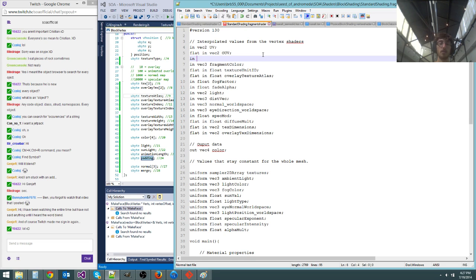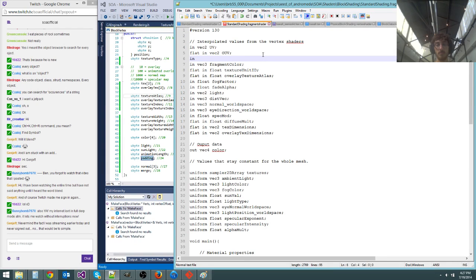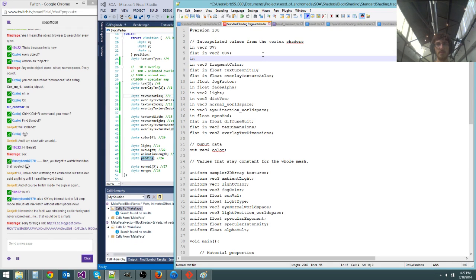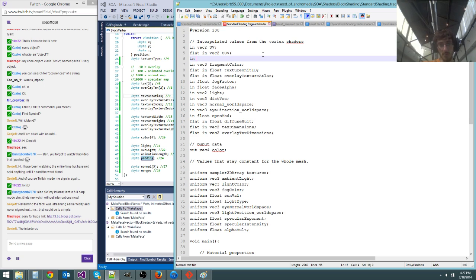This is why I was thinking about switching to a completely different shader for overlay textures and rendering them completely separately. But then you're going to have Z fighting, won't you? I think you can make it so that it overwrites it anyways, but that seems like you're going to get Z fighting. I'll have to talk with the programmers about that and see what they think.